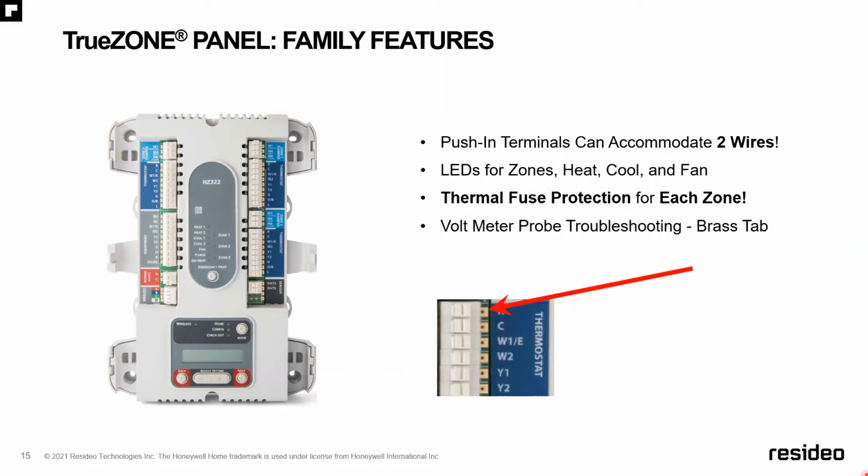Now, when it comes to understanding what the board is doing so that you're taking the guesswork out of it, the LEDs that appear right here let you know what stage of heating, what stage of cooling, if you're dealing with a heat pump, whether you have emergency heat coming into play. By the green lights and the red lights beside the various zones, you'll also know which zones are calling. So this is going to help you in assessing if the dampers are opening properly, if the thermostats are configured properly, and those sort of things.